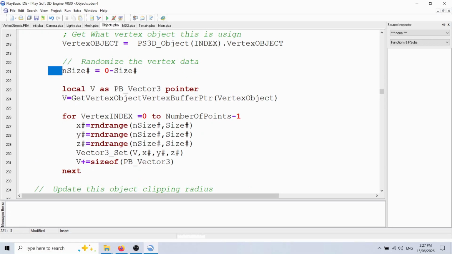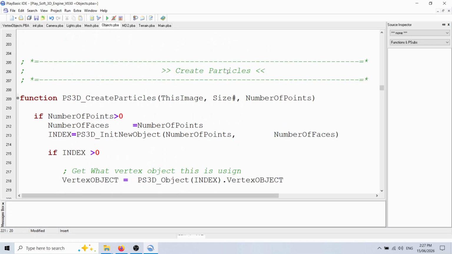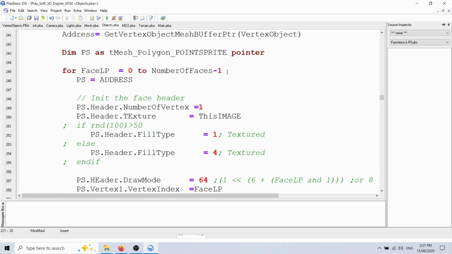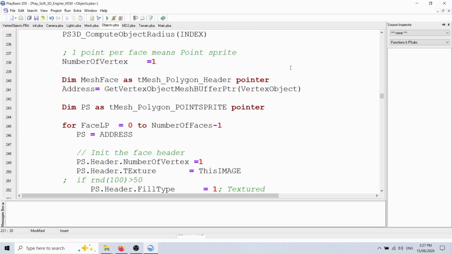We've got two different sizes for our vertex range for our simple particle explosion or whatever. And for the faces, I'm using the point sprite mesh type, or face type.